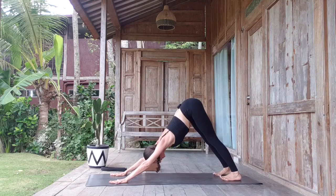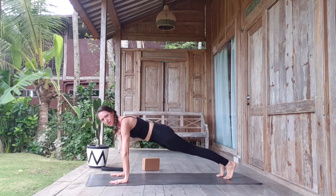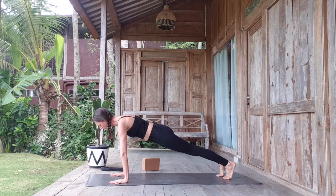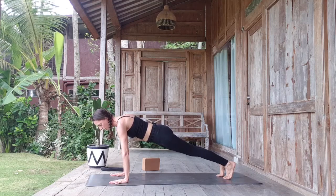Big, big breath here. And then inhale, come forward to plank. Shoulders above the wrist, heels reach back, nice and strong in the leg. So even here, you can work with strengthening the back line of the body and glutes. Imagine you're squeezing a block in between the thighs. Keep that power in the legs every time we're here.